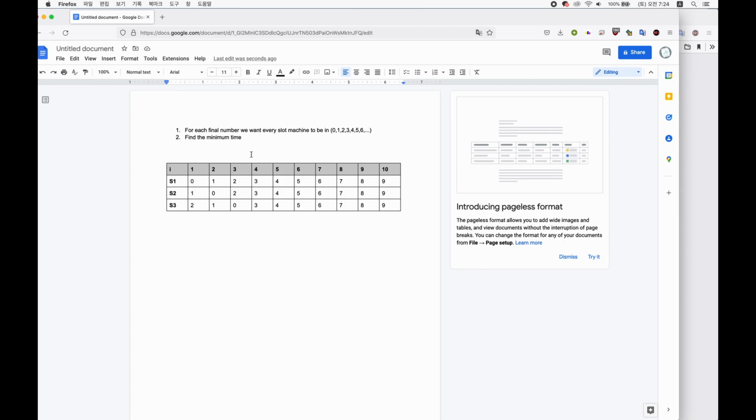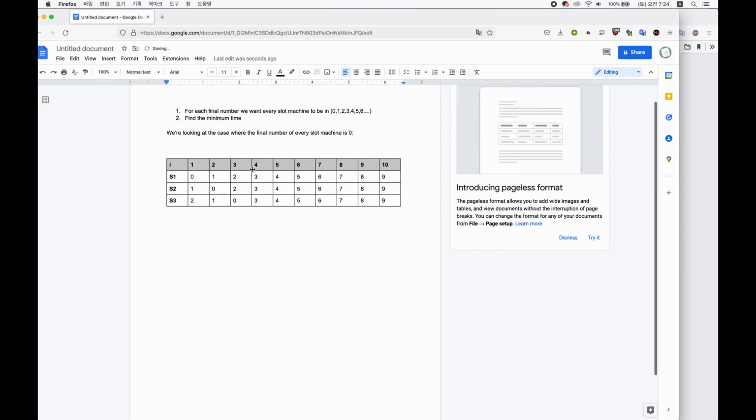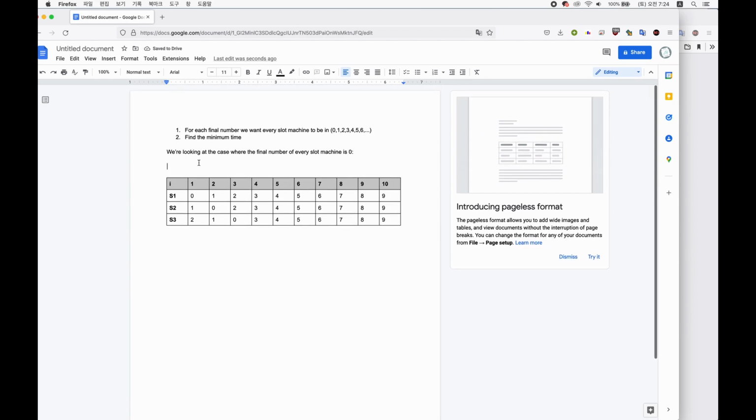So let's say we are looking at the case where the final number of every slot machine is 0. Then how can we find the minimum time that we can make every slot machine to be 0?